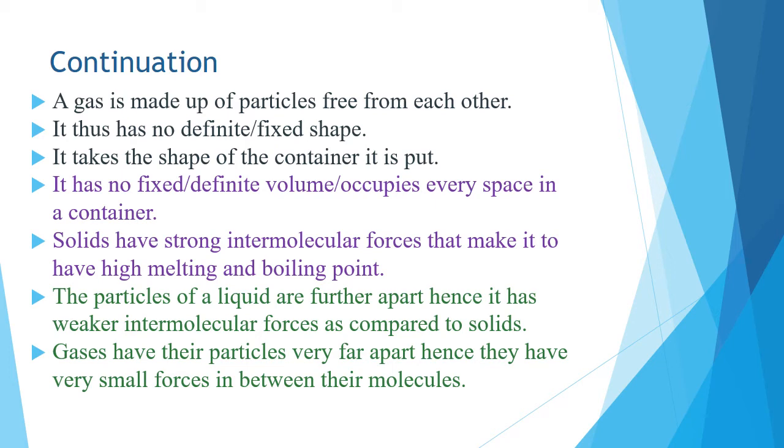So when we compare the boiling point and the melting point, solids have high boiling and melting points. This is because they have very strong intermolecular forces that make them have high melting and high boiling points. What does that mean? That it is hard to heat a solid substance to its melting point as compared to a liquid and a gas. The particles of a liquid are further apart, hence it has weaker intermolecular forces as compared to solids.